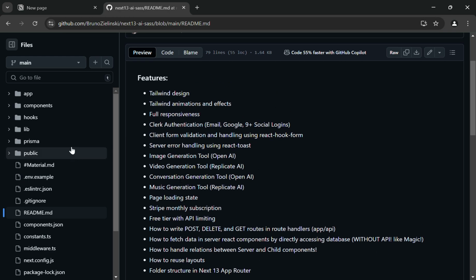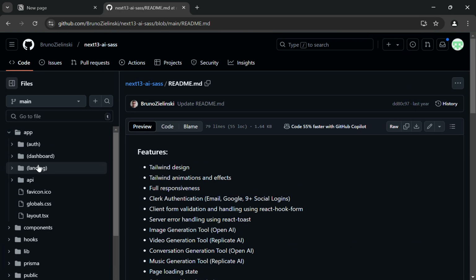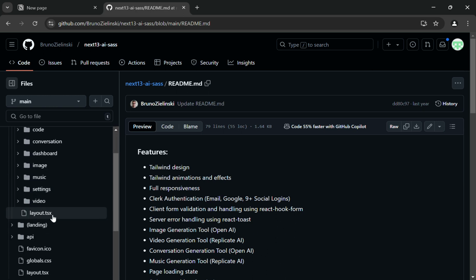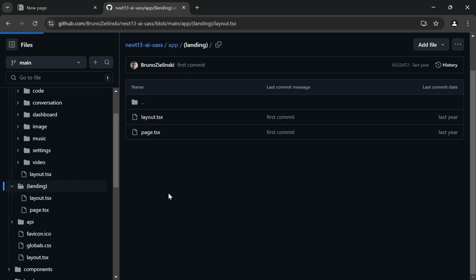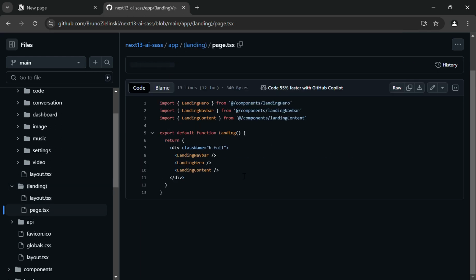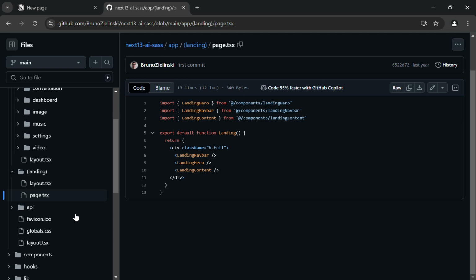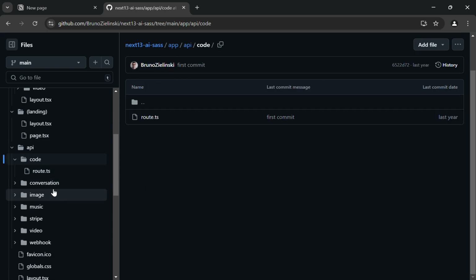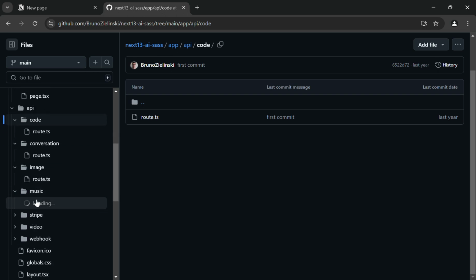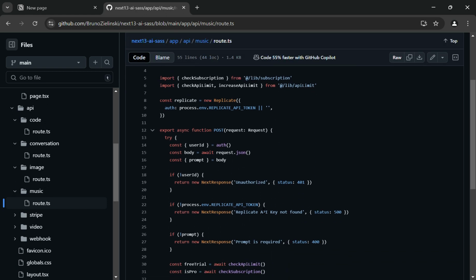Okay, what about the quality of the code? We have some dashboard roles. Let's take a look at the layout. It's pretty nice, looks nice, but as I said, it's not appropriate to our app at all. So we have API, yeah, folder structure, good quality code, but it's not what we wanted to see.